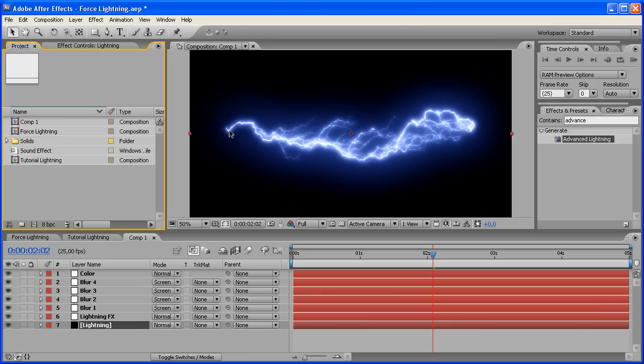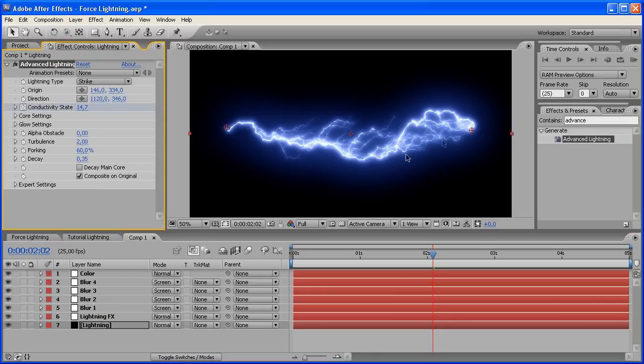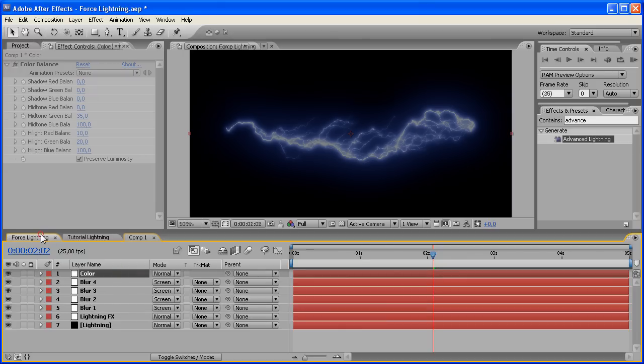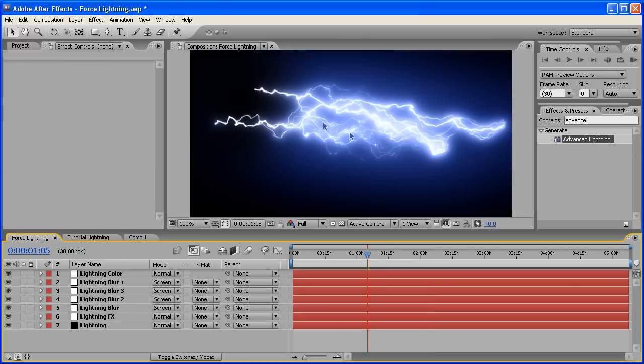And then you just put it there where you want, where you need to, and maybe change the start and end point in here, in this comp again. And something you might also want to do is create a mask around the beginning here, around this first part, and mask out the blur and color, like I did on this version, where I had lightning coming out of both of my hands. I masked out the blur and the color at the beginning. It just gives it a more realistic, if you can say realistic to this effect, touch.